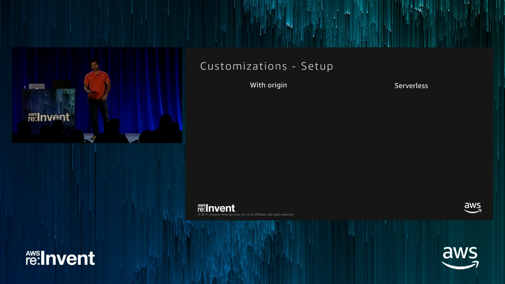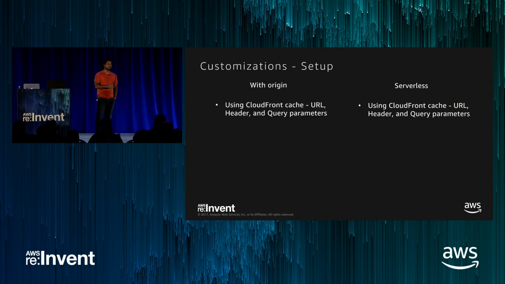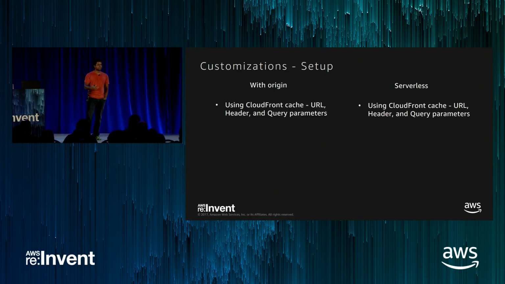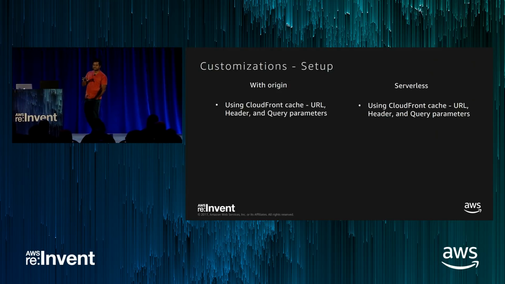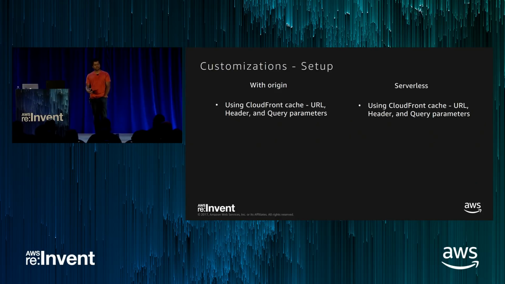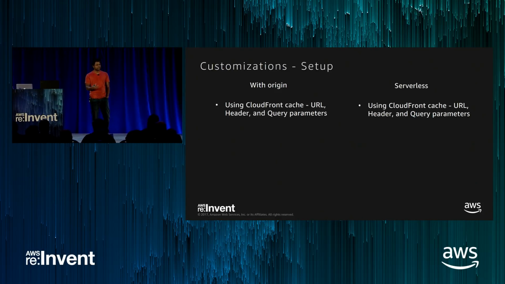And so if you look at it, the first kind of customizations that publishers often look to do is using the CloudFront cache, meaning you have content that's highly cacheable. So if you have the same image at different resolutions, both images are equally cacheable. It's just that you want to serve one image to a mobile device and a bigger, larger, higher resolution image to a desktop device. So you typically want to use the CloudFront cache. And in these cases, this applies to both origin and serverless setups, because it doesn't matter where the response is produced, it's in the CloudFront cache.